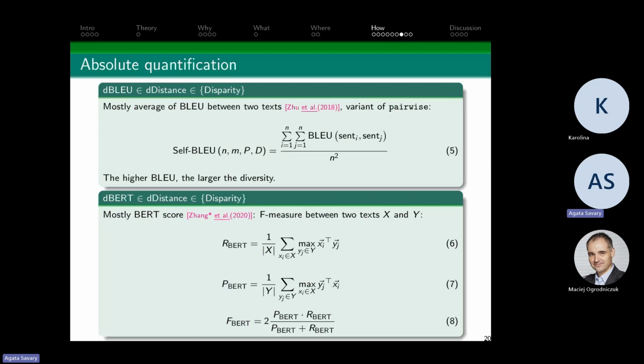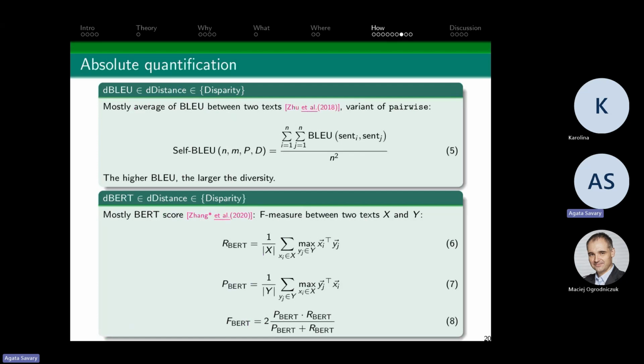Let's have many sentences. We have a data set with many sentences, and we compare BLEU score of each pair of sentences within this data set, right? That's why self-BLEU, inside the same set. And now we want this to be low because we don't want sentences to be similar. If they are not similar, they are more diverse, right? So this is basically an average BLEU, not similarity, but distance between sentences.